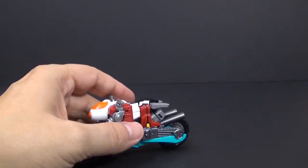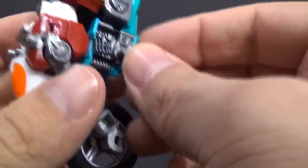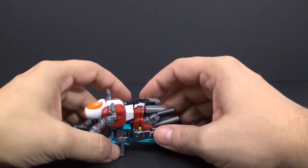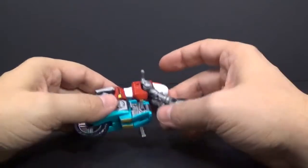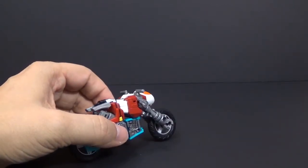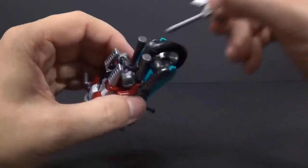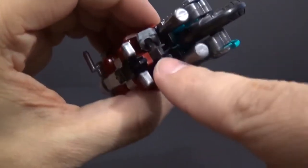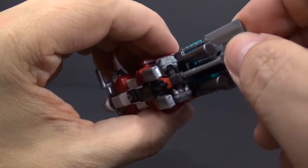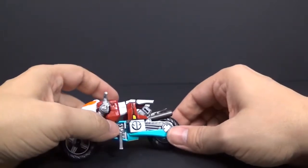And then you can take his kickstand and tab it into here. So then it kind of stays up. Like that. You can tab it. It looks like you can tab it into either side. So, and then you can take the axe, and the axe actually will stay here. So you just kind of slide it. You see there's a notch right there. Just kind of slide it in that. Just kind of push it down there, and it stays basically right there.